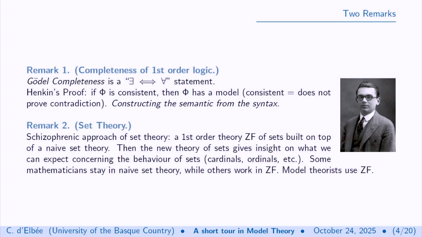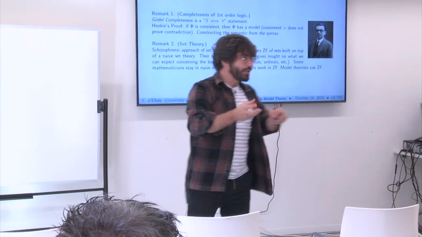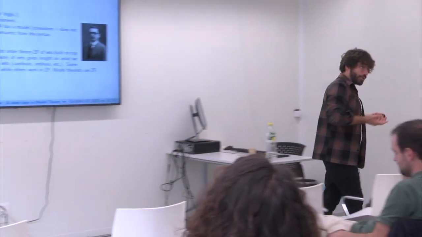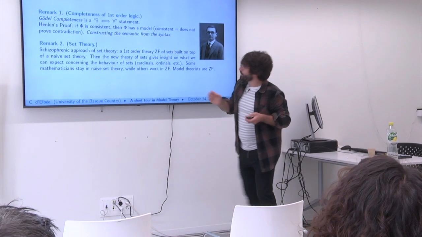And as a little gourmandise, there is a proof by Henkin of this theorem, which you can restate as: if a set of formulas is consistent, then it has a model. So what you need to do is construct a model, and he actually uses the algebra of terms, which are essentially from some part of the syntax, some part of the language, to construct the model. So he really constructs a model out of purely syntactical elements. It's a very beautiful proof.